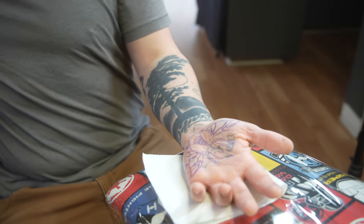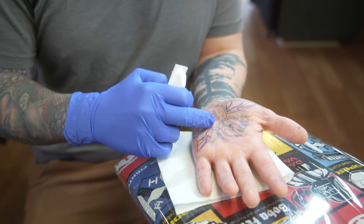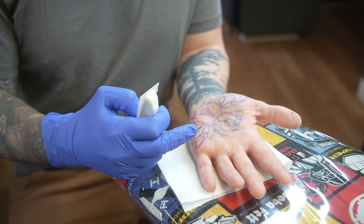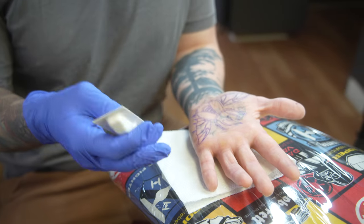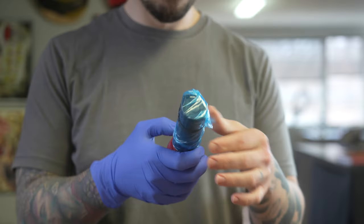And then I'm going to come back with a 7 liner and do really dense dot work right next to the stencil. I'm going to kind of fade it out. Then that way I'm going to be able to cover what I previously had, and obviously you're going to be able to see some of it still, but it is what it is. So that's the plan. Let's do it. Hey, that doesn't look like a gun.